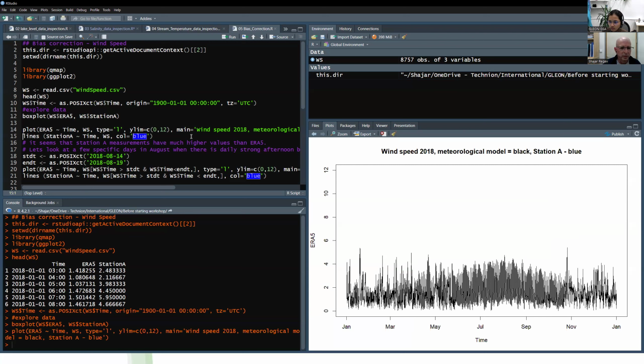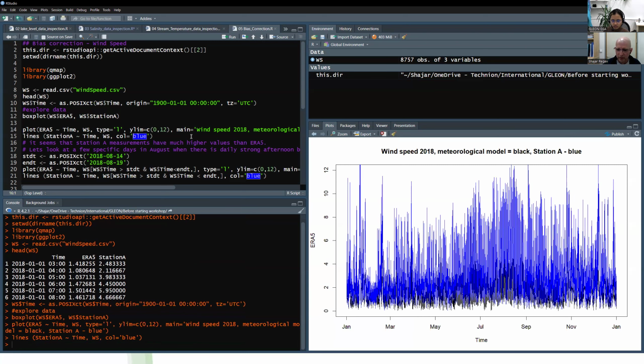The black is the ERA5, and the blue is the measurements from the middle of the lake. So we see it is much higher.